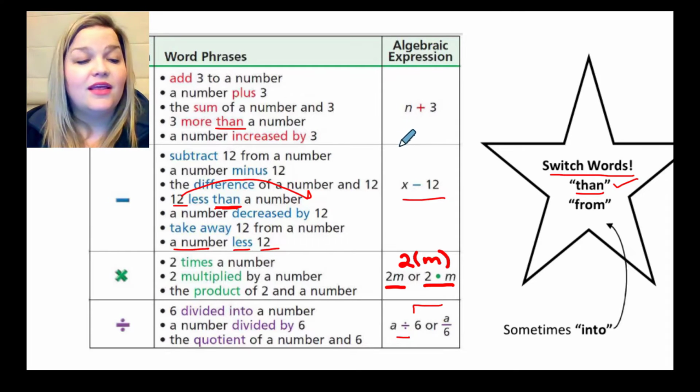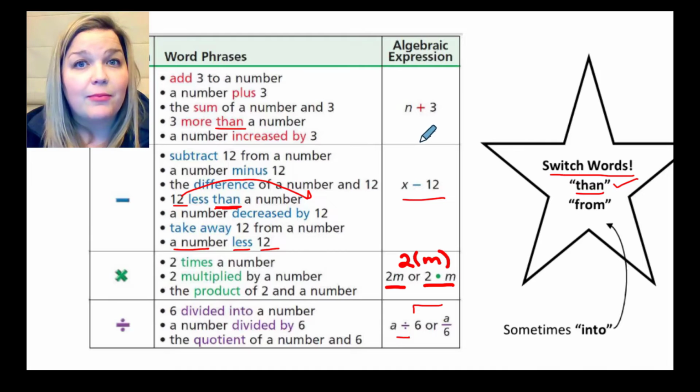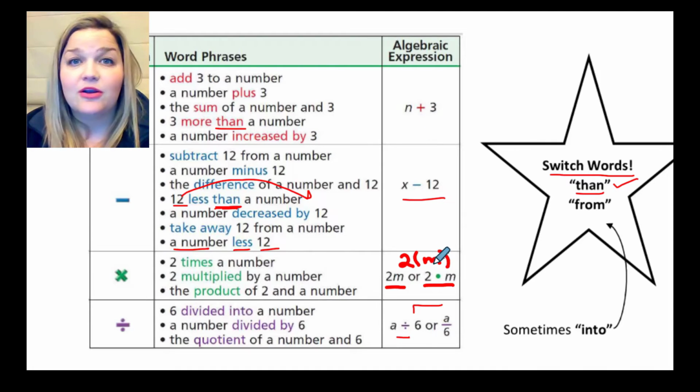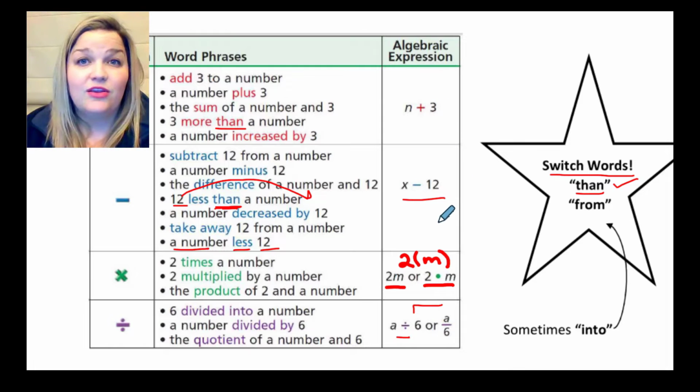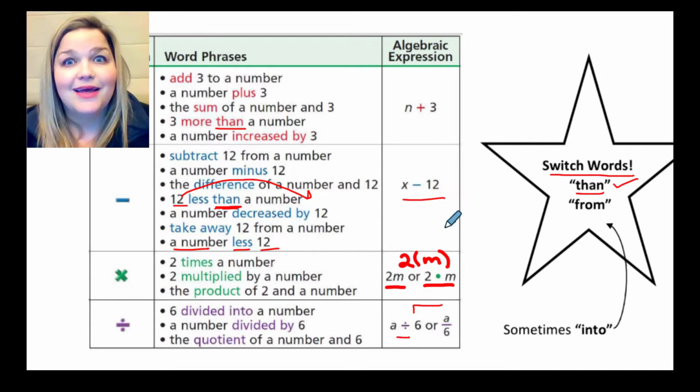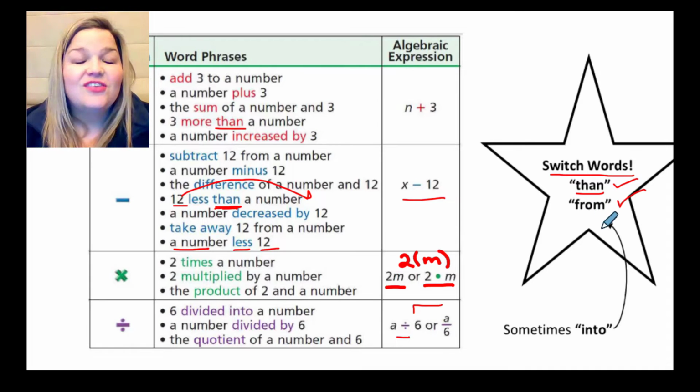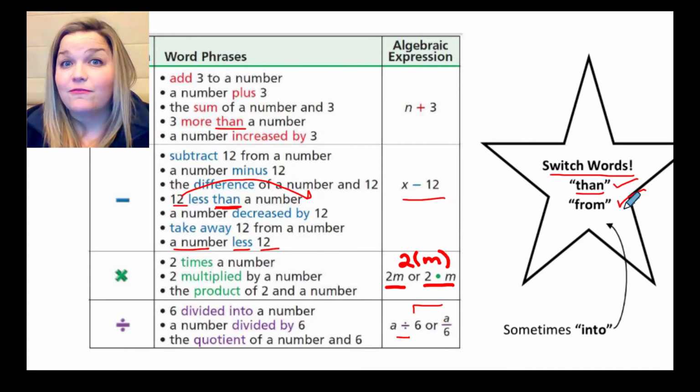However, think about it. It's a property of numbers, the commutative property. Addition and multiplication are commutative, which means you can flip-flop the order and you're still going to get the same quantity as your answer. So even if you made a mistake and didn't switch it, you technically could still get the same answer. But if you flip-flop subtraction or division, are you going to get the same answer? Nope. It's going to mix up your entire word phrase.